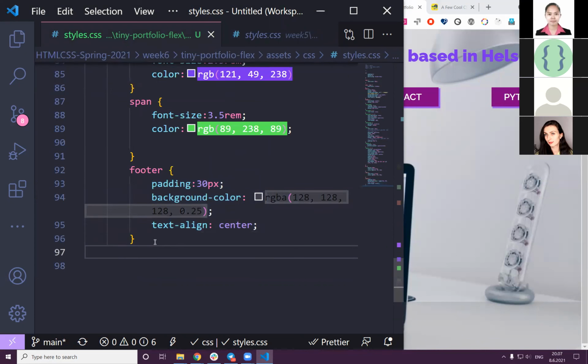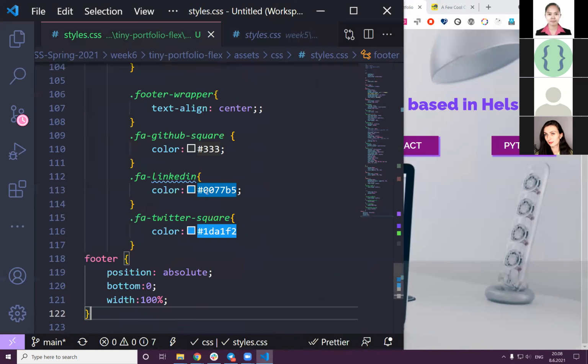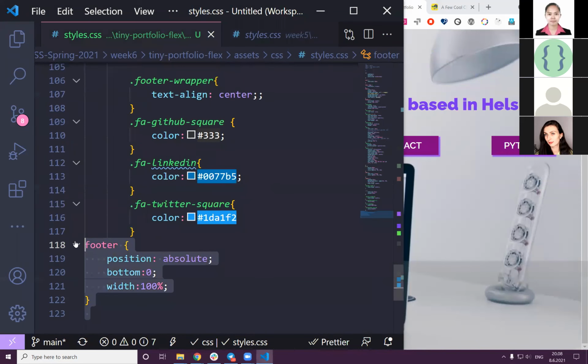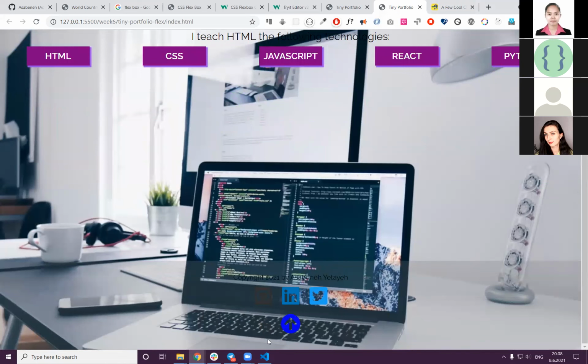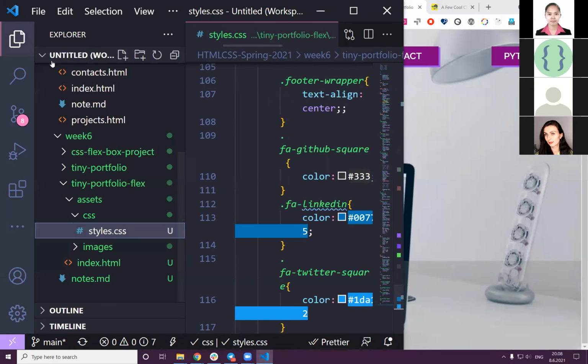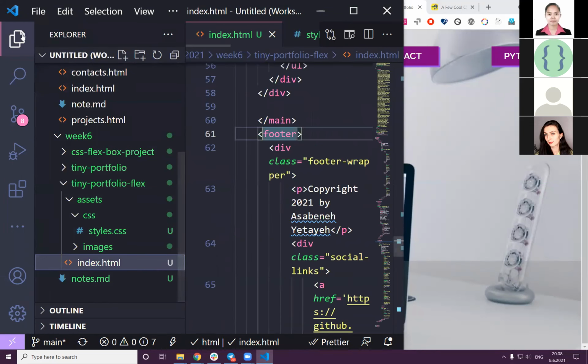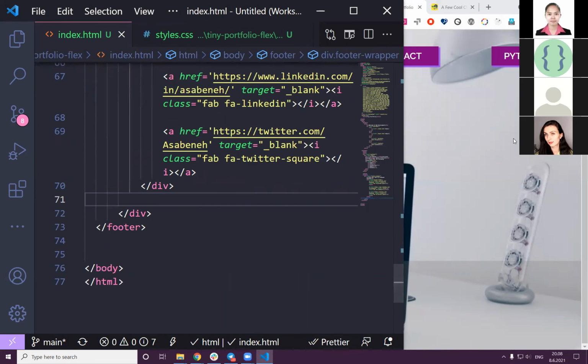Okay, let me just put it down and see. Oh yeah, it's because it's absolute. Let's remove the absolute position. And we don't need this for the time being.